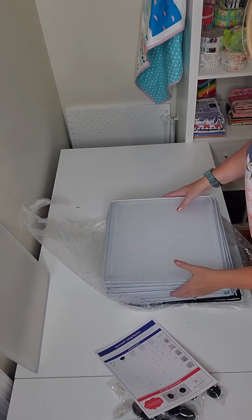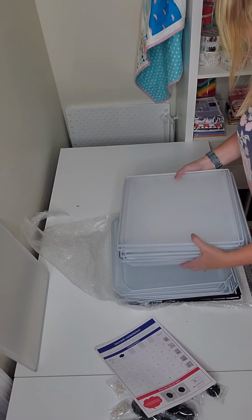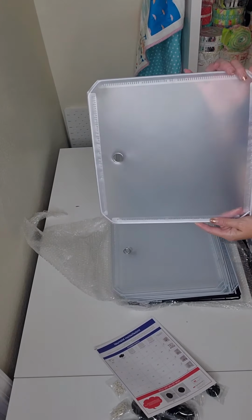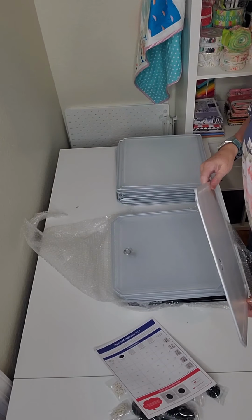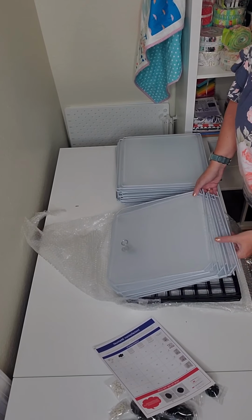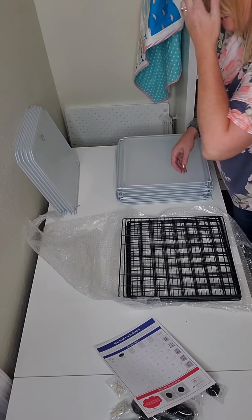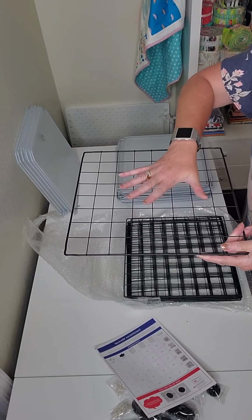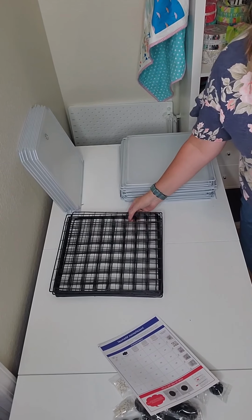Okay, we have some instructions. We have more of those plastic. This looks like the doors. So this system has little doors on it that I'm hoping will keep the fabric dust free a little bit more. So let's see, let's set the doors separate. And then this is the wire shelves, and I believe this is the base of our shelf, is what the fabric would sit on. So far so good, right?